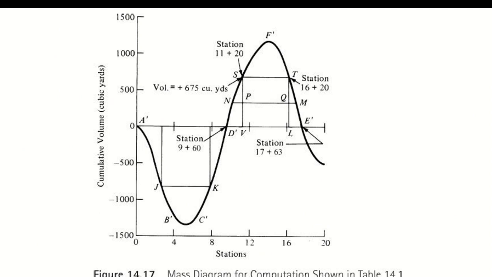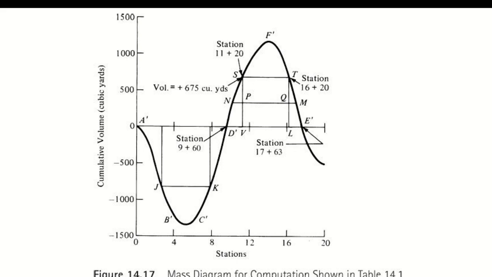0 is what we call the natural balance line. 0 is the natural balance, right? Cut becomes equal to fill. But if you draw a line between any two points which are at the same level, for example this line JK, what was happening here? It was more cut, more fill, right? And here it is more cut. But the quantities are the same. So this can also become a balance line.